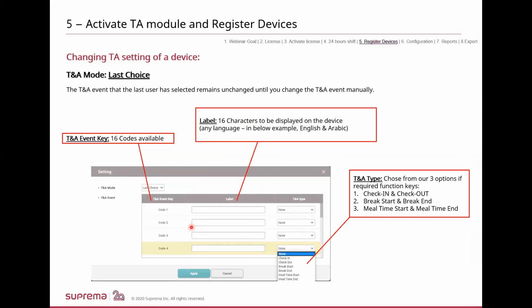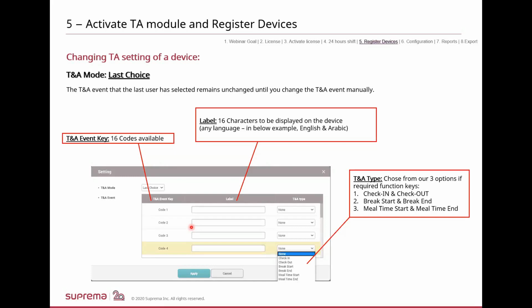Then he will choose check-in, and the check-in icon is going to be displayed on the device for every user who comes. With the last choice, he just needs to show his face and go in, because the first employee who arrived to the office has already chosen in. So there is no need for each employee arriving to the office to go and choose a function key again.